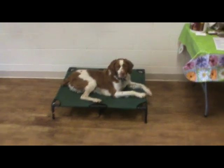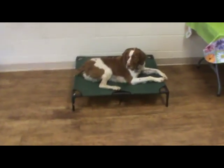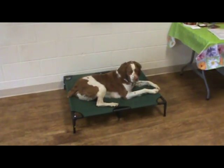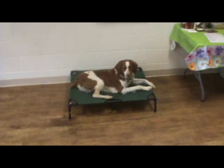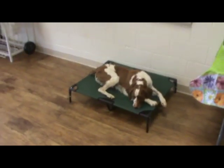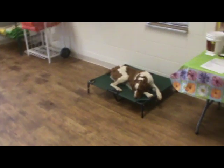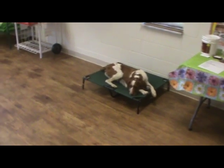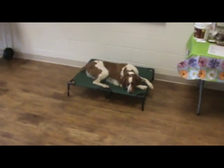And he's doing great. As we get into our second week of training, we will start bumping up the level of distractions — working Rowdy when there's lots of people coming in and out and lots of dogs running around excited to see their owners. Rowdy will learn to hold this place command no matter what, and then this will all transfer home for his owners.